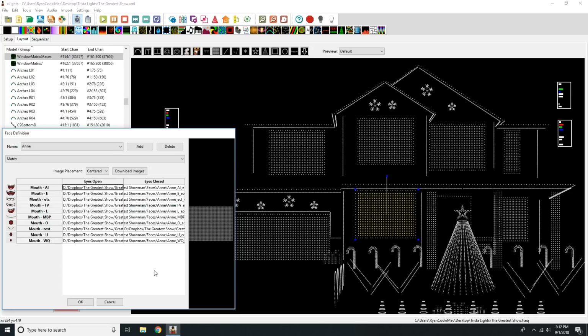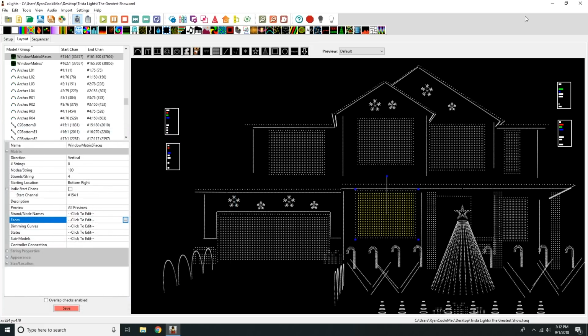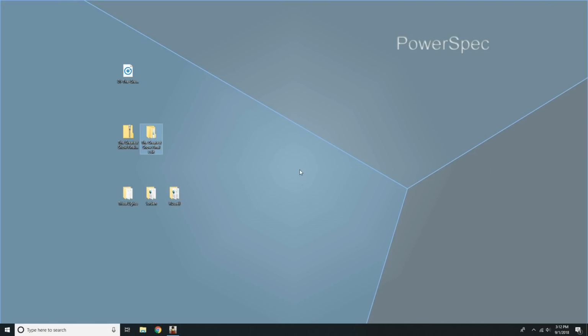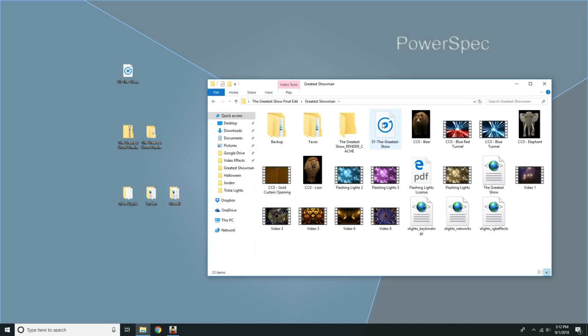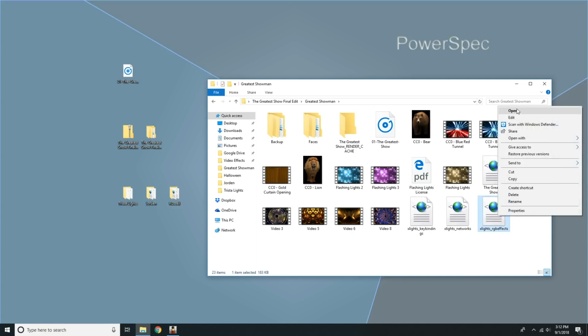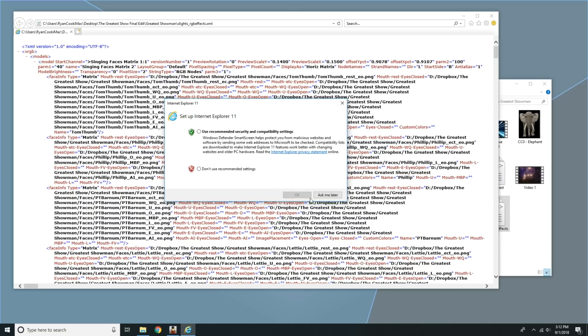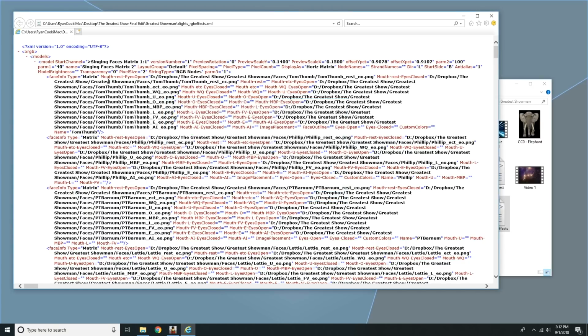Now there is another method you can do this. For more advanced users, if you want, you can open up the XML file. And when you open up that XML file, you can do a find and replace rule and find the location. So if I open up my RGB effects file, you'll see right in the top, you'll start with your singing faces, and this shows where the location is.